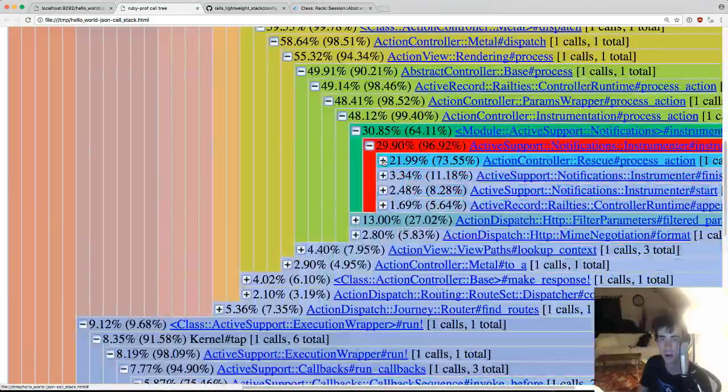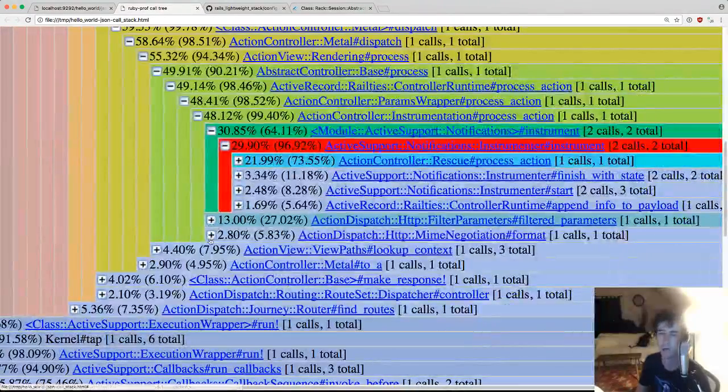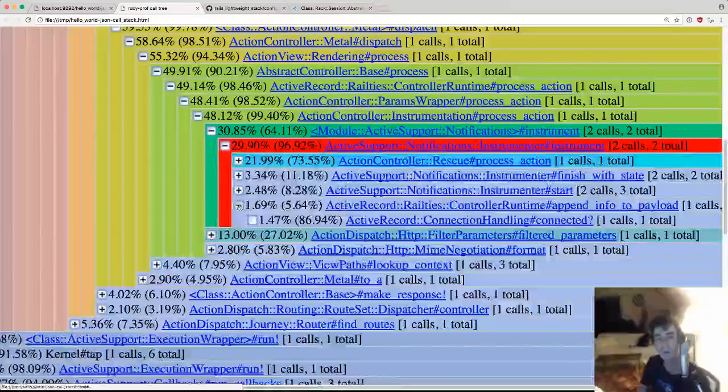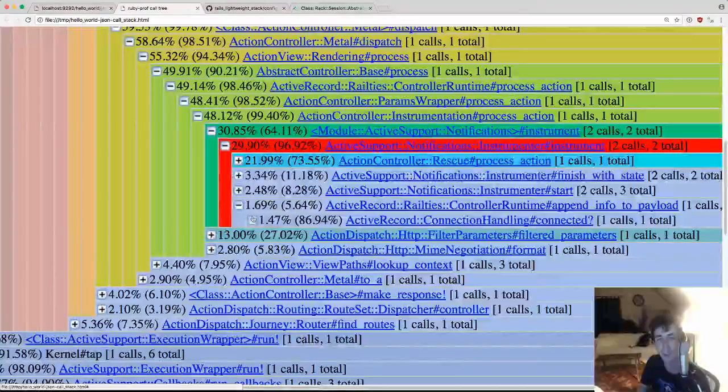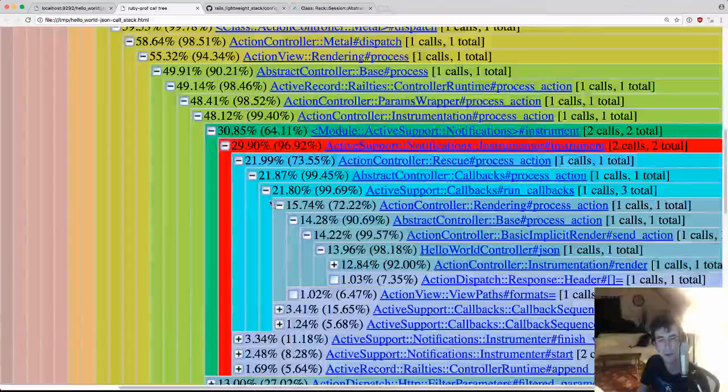Whoops. And we lose 10% here on notifications. I wonder if we can turn notifications off. Probably not. If things like connection handling are attached to it, that's probably a bad idea to turn off. Here's the actual controller callbacks.